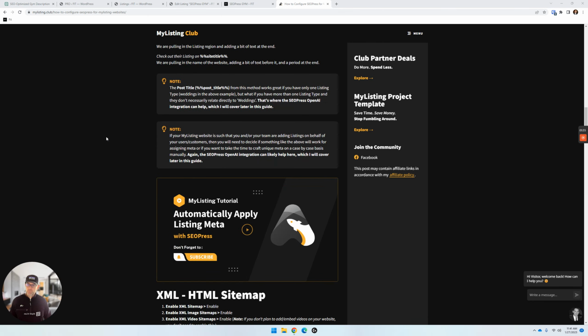Also, consider a scenario where you and your team are adding and managing the listings on behalf of your users and customers. In that case, you have full control over the meta descriptions, and well, you always would, but maybe how you would go about it is to manually go in and manipulate the meta title and descriptions on a per listing basis.